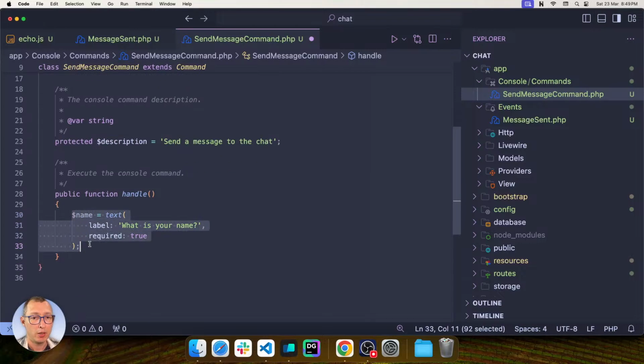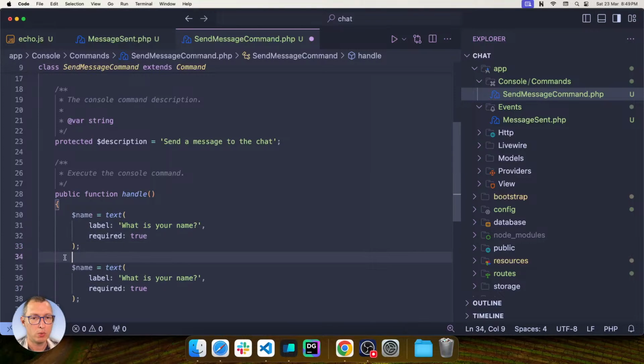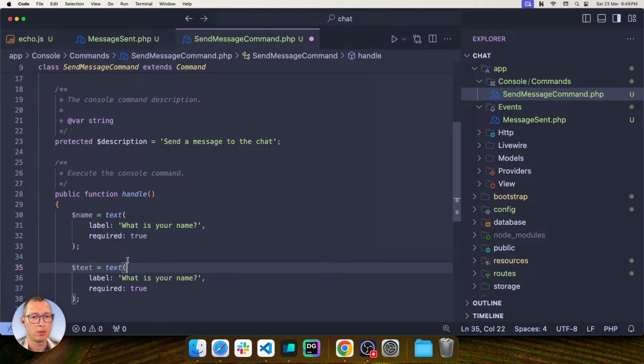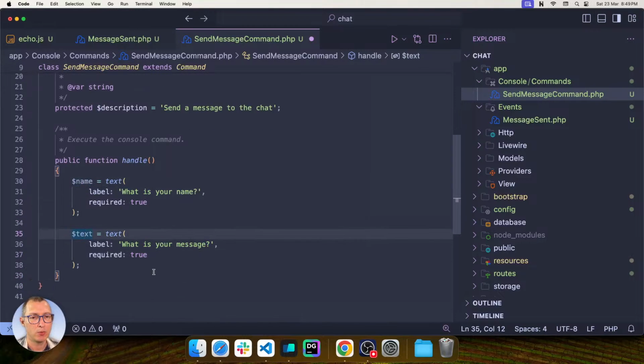We're going to need another one, so let's copy this one, and this will be for the text: "What is your message?" Required true. So we have the name, and we have the text for the message.